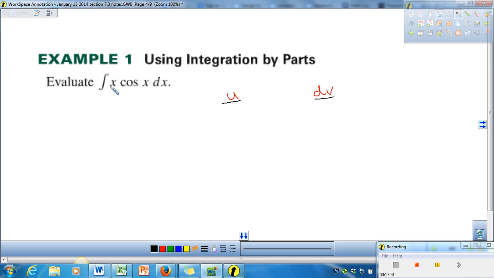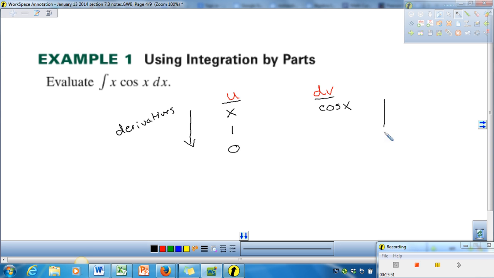In this case, we want to choose the u such that the derivative goes to 0 quickly, so we'll choose x. And the dv would be cosine x dx. Generally, when I use the tabular form, I don't write the dx, because I just want to keep it as two clean lines of information. Technically, the dx is there. All right, so what is the derivative of x? And the derivative of 1? 0.